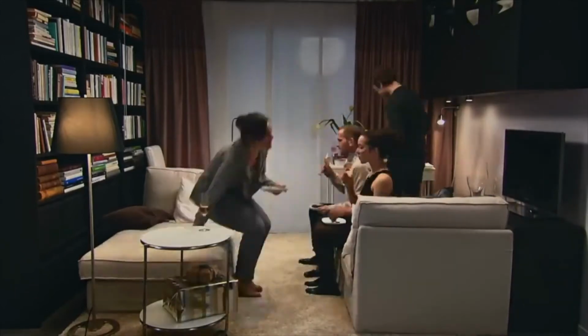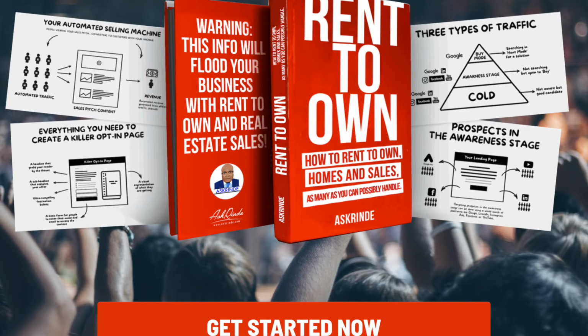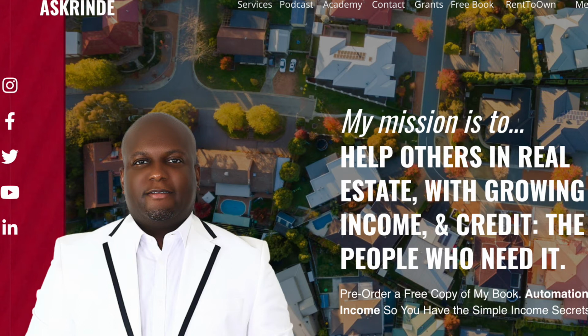So again, as a first-time buyer going into a rent-to-own home, if you're armed with the proper knowledge and the right tips, you're buying real estate the best way possible. This is the best way to buy real estate currently because you're buying it in a most advantageous way. It's a win-win all around. So we teach this and more in our rent-to-own masterclass. We also share this in our rent-to-own fast track program.